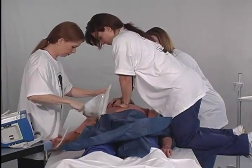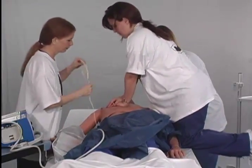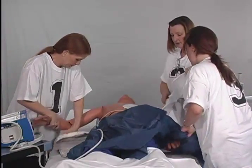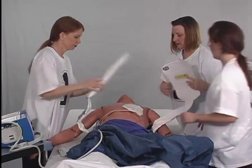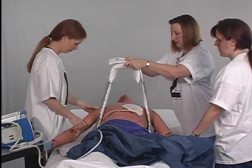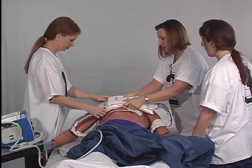Number three then resumes manual compressions. Number one operates the defibrillator, placing the anterior defibrillator pad on the patient's chest, or both apex and sternum pads if using anterior-anterior placement, and orients the defibrillator cable to the foot of the bed so that it will not interfere with the application of the lifeband. The lifeband is then closed around the patient's chest. Staff member number one places band number one on top of the patient's chest. Staff member number two guides the mating slot of band number two over the yellow tab of band number one, then presses both sides of the bands together to engage and secure the velcro fastener. Staff member number two lifts the secured lifeband assembly all the way up, ensuring the bands are at a 90-degree angle to the platform, are not twisted, and that there are no obstructions, then places the lifeband on the patient's chest ensuring the yellow alignment tab is positioned over the sternum where clinicians' hands would be placed for manual CPR.